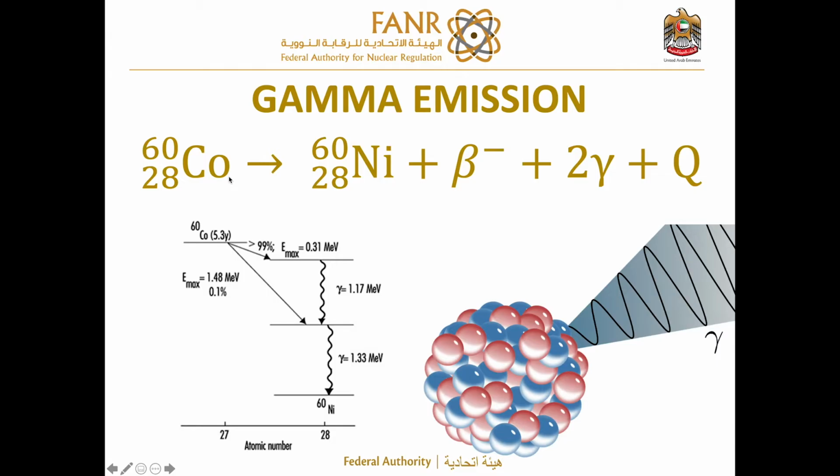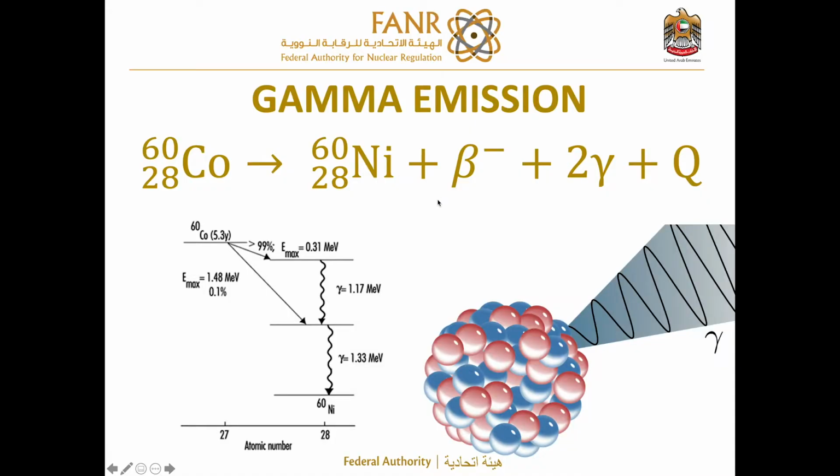Cobalt-60 is a typical activation radionuclide in nuclear reactors, and you will find it in waste management, in decommissioning activities. And the characteristic here is the emission, not only of the beta minus, but of the two characteristic gamma rays which accompany this emission. And as you can see from this diagram, going from this unstable state of cobalt-60, 99% of the times to this excited state of nickel-60, nickel-60 decays by emitting two gamma rays, one after the other.